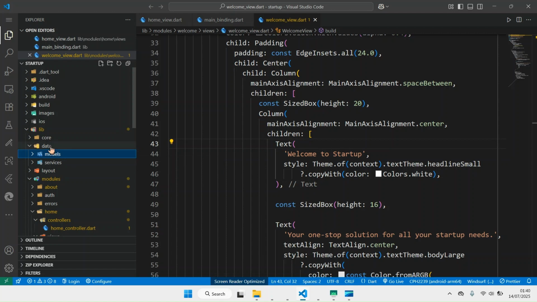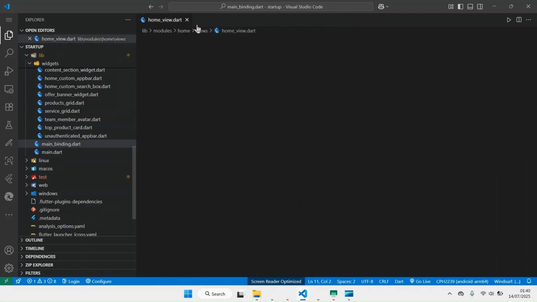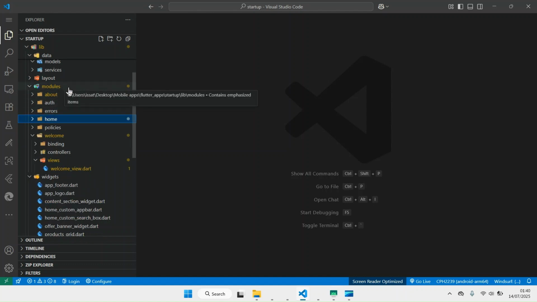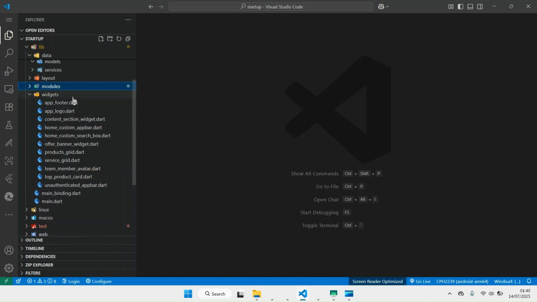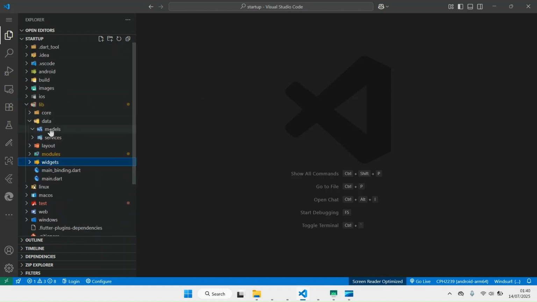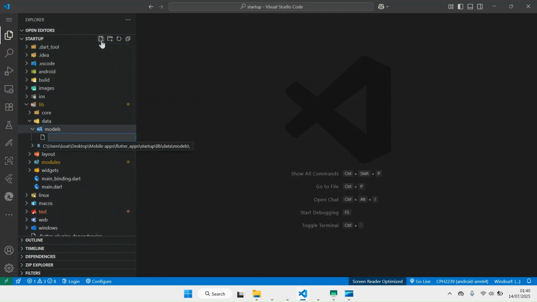All right. So let's start with the model first. I can close this one. We don't need this one for now. We will get back to this later. All right. So the first thing we need in the model, we can start with user.